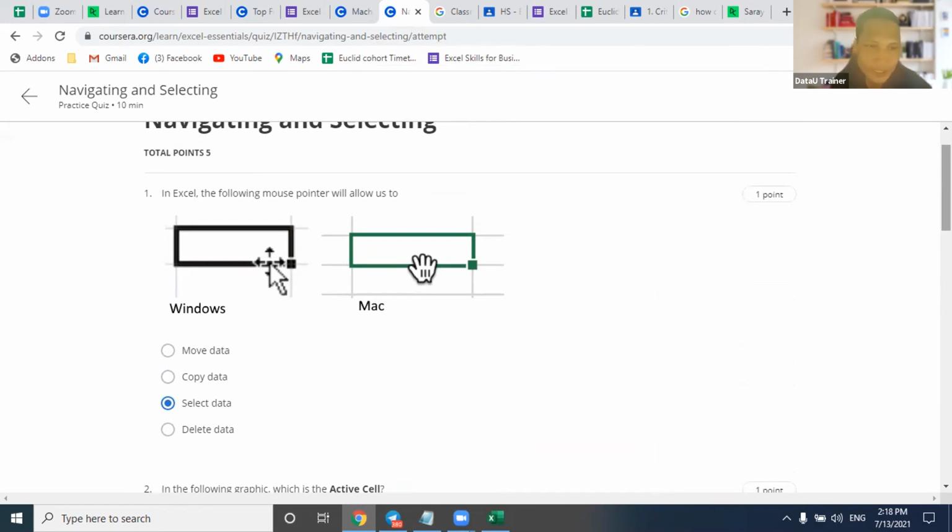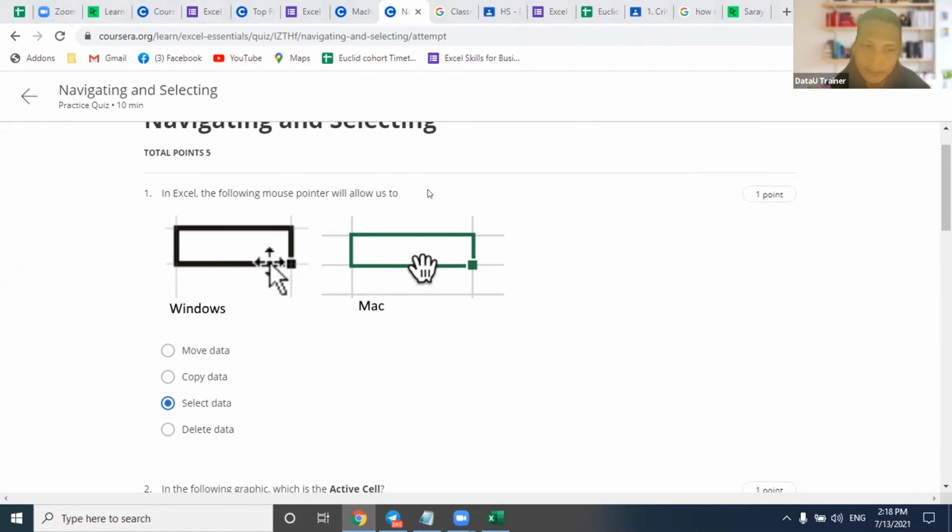In Excel, the following mouse pointer will allow us to... We have move data, copy data, select data, and delete data. We can see Windows and Mac have a different pointer. Does anybody remember what this mouse pointer or icon will do? Will it move, copy, select, or delete data?